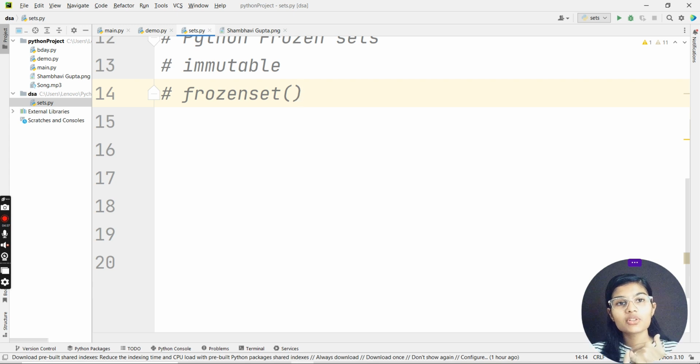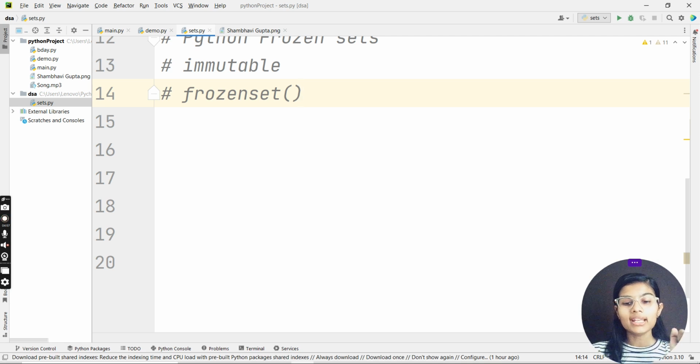The elements in the frozen set will remain the same. Once you have created that set as a frozen set, it will remain the same. You can't make any modifications or changes to it.